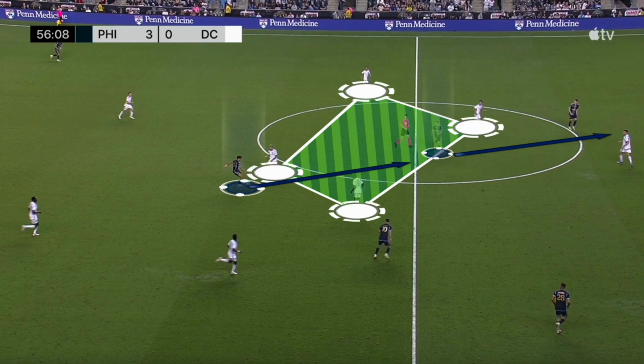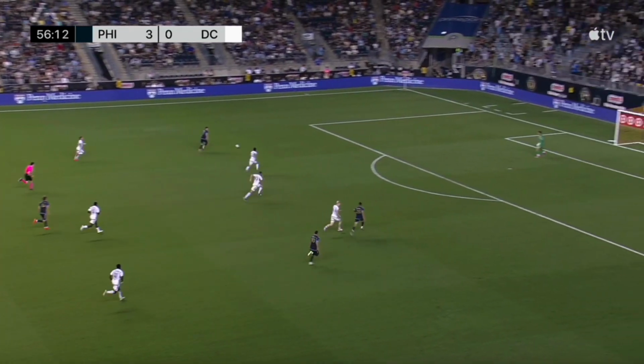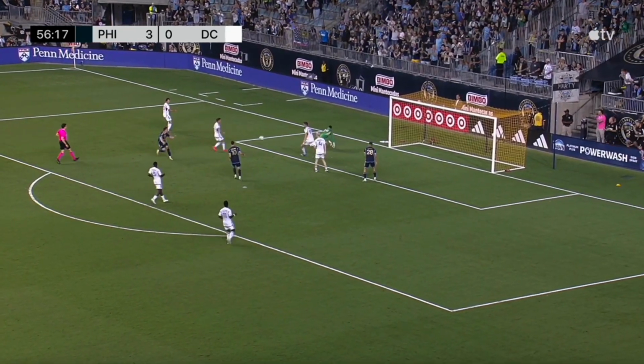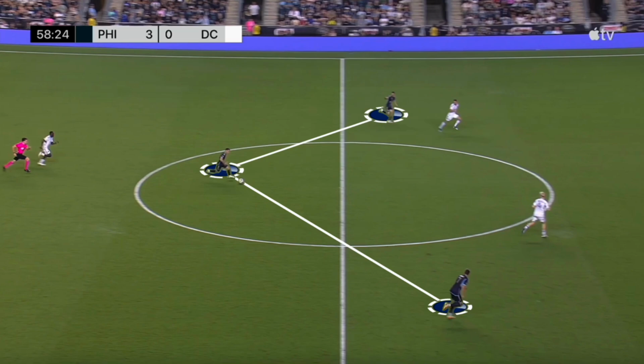And so this pass here by Quinn takes out the midfield of DC United. There's that forward pass by Jack McGlynn into Mikael Uhre. Mikael Uhre sends Herrera to the ground. And now you could have said, should Mikael Uhre have squared this pass to Dániel Gazdag? You can see he's wide open, opts for the shot instead. Goes off the post, saved by Bono, and I think it's a fine save.